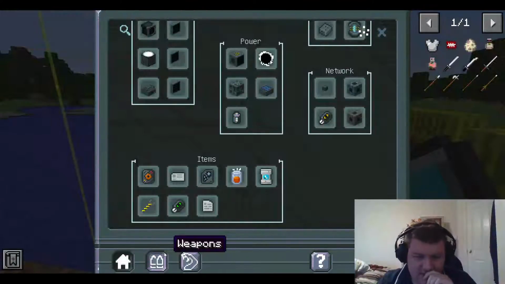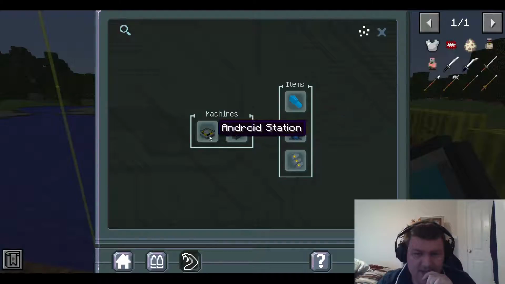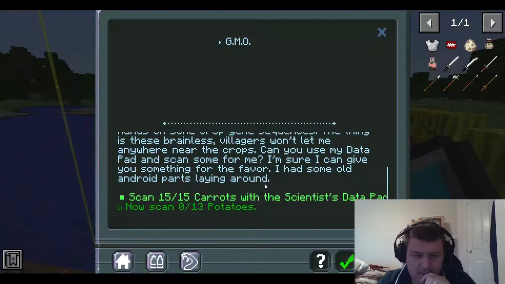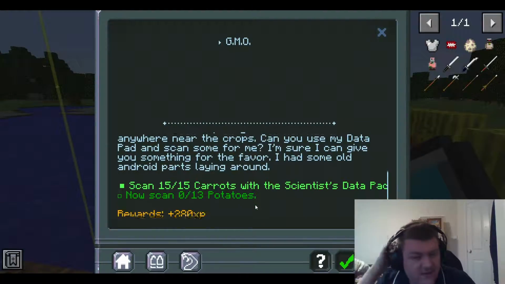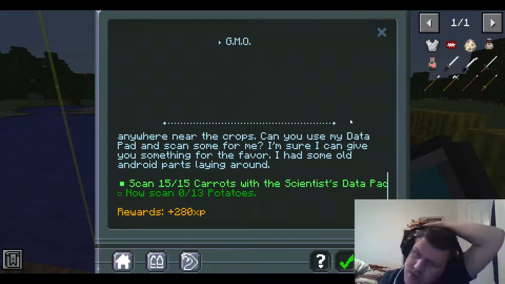Okay, so we just got that weapons android. Oh yeah, this is what we need. Okay, weapons, current quests. Now scan 13 potatoes. Oh, so there's progression.